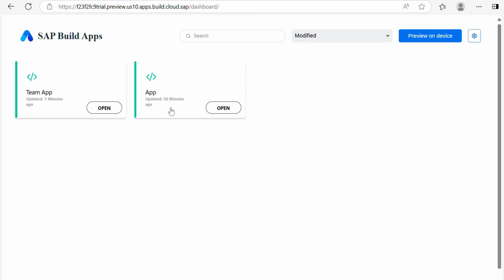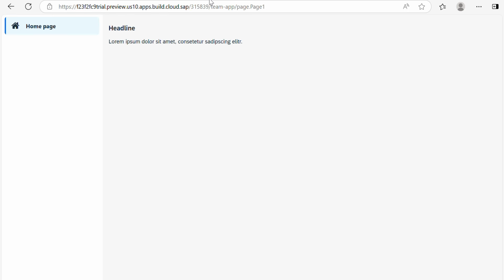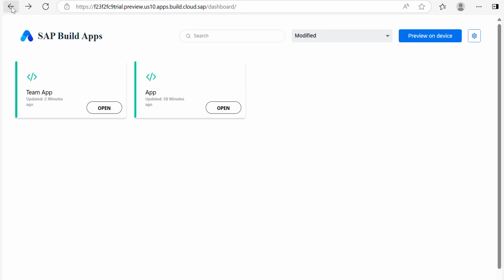Here we can see whatever apps we developed till now. In mobile web and mobile, I developed two applications, so these two apps will be like this. Once you click on open, the application will be loaded here. See, this is the page we created now. If you want to go back, click on home page, it will take you back. It's not loading. Okay, if you click on the back arrow mark, it will take you there.